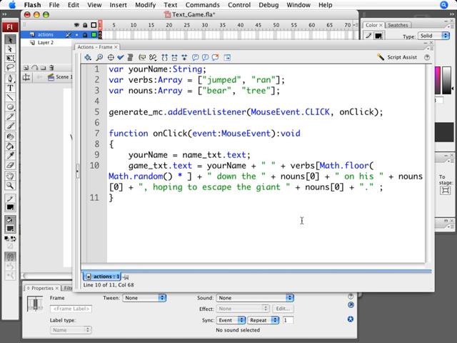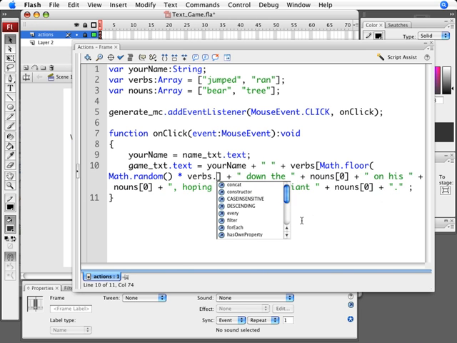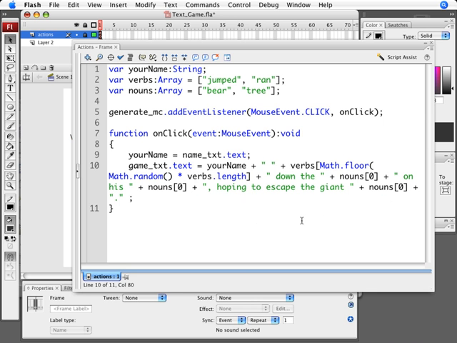And then we're going to type a number to grab a random number from. So I'm going to type verbs.length. As we talked about in the last movie, the length property of an array object will give us the number of items inside of the array. There are 2 items in each array. So because we're using Math.floor, we'll round down this number. So the verbs.length equals 2.